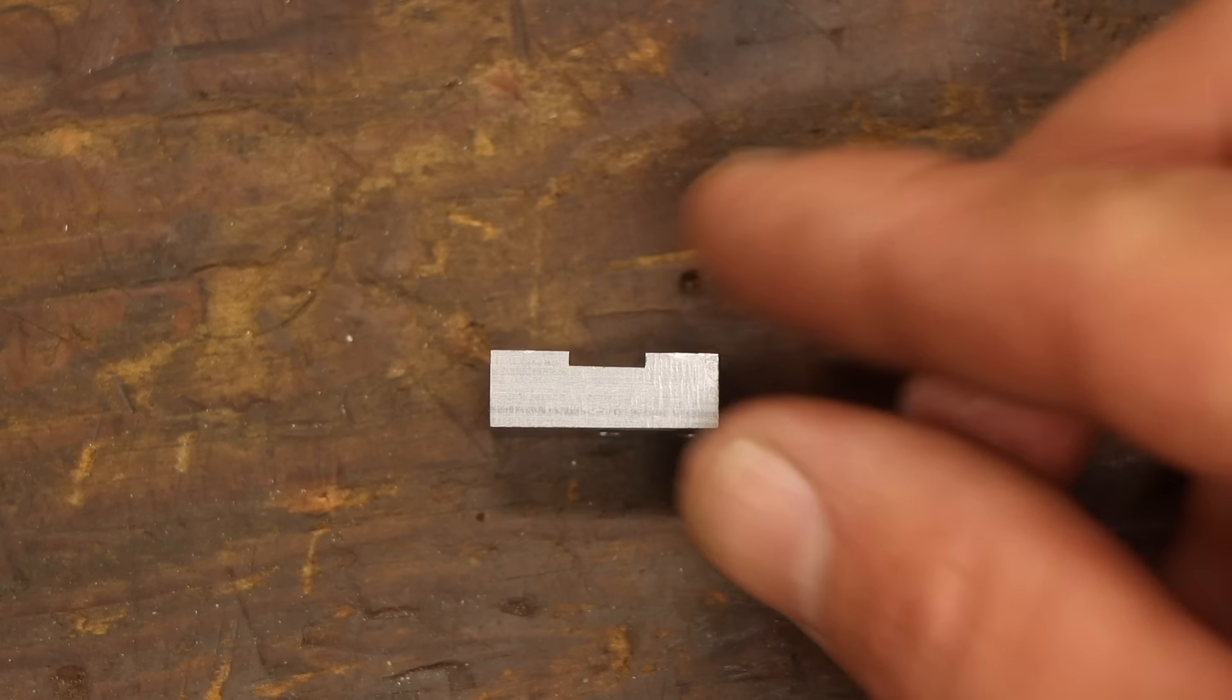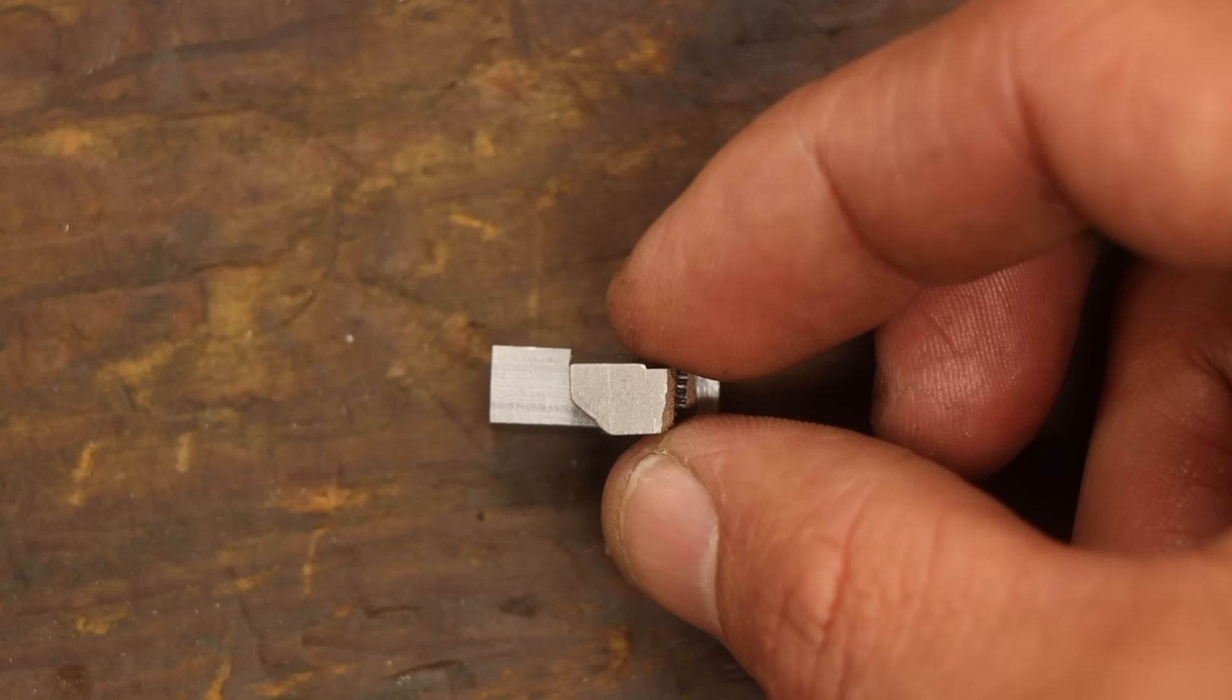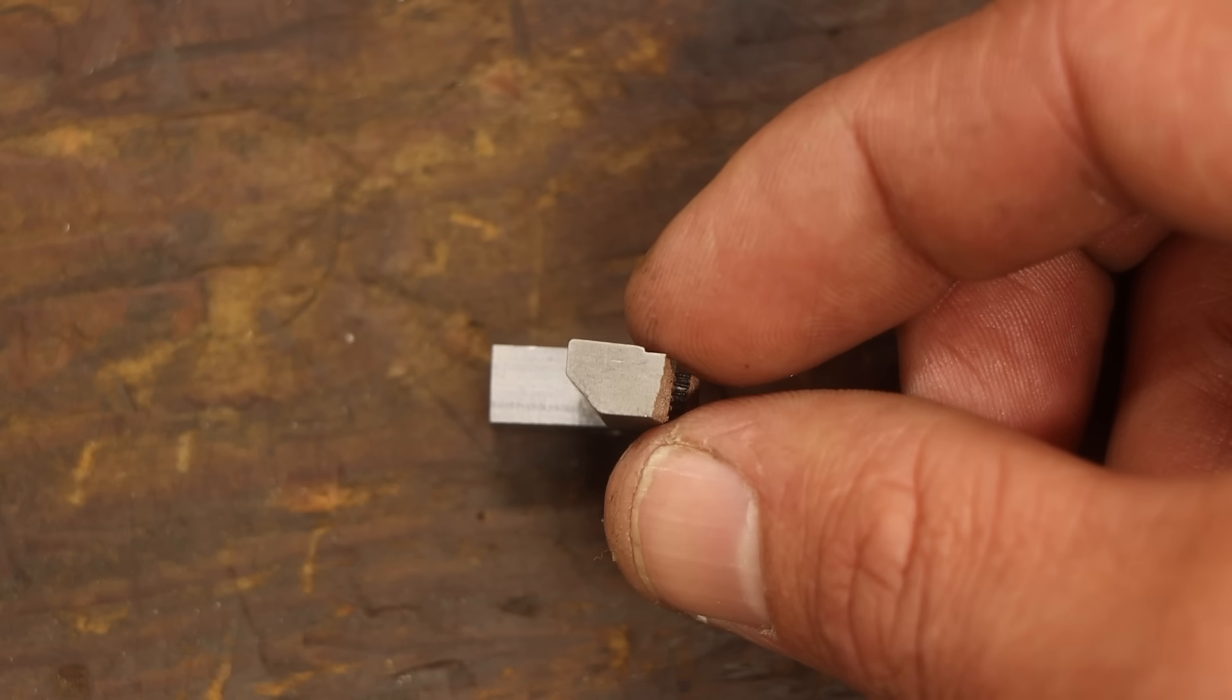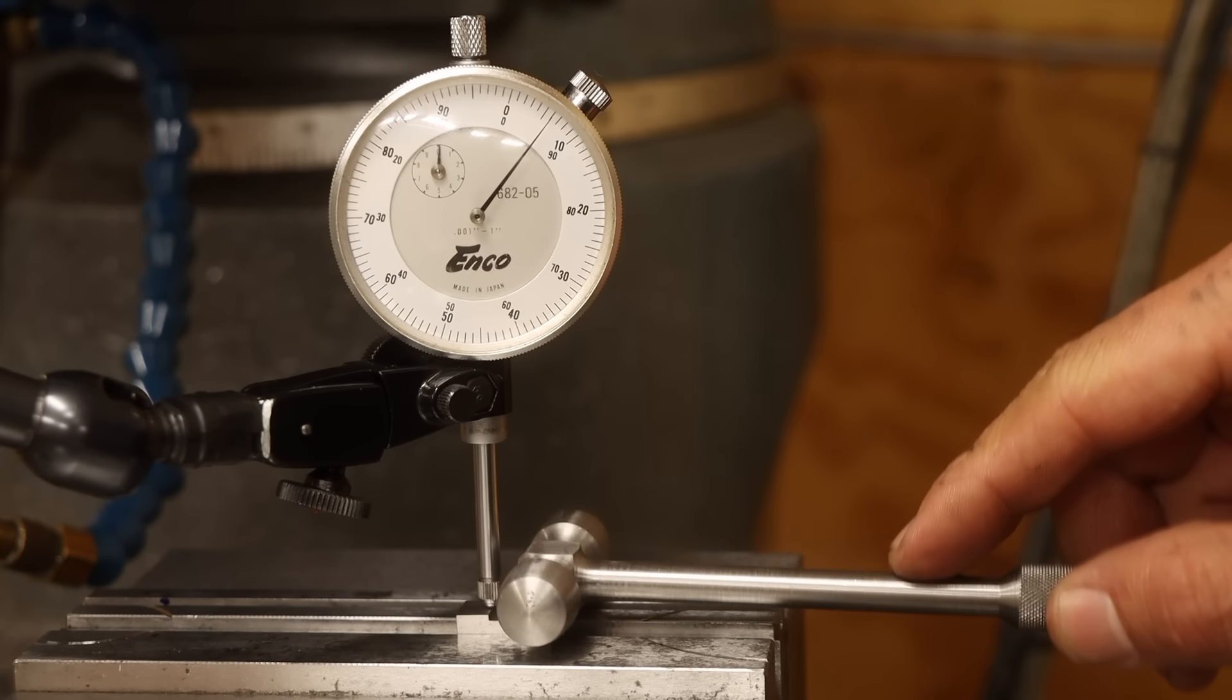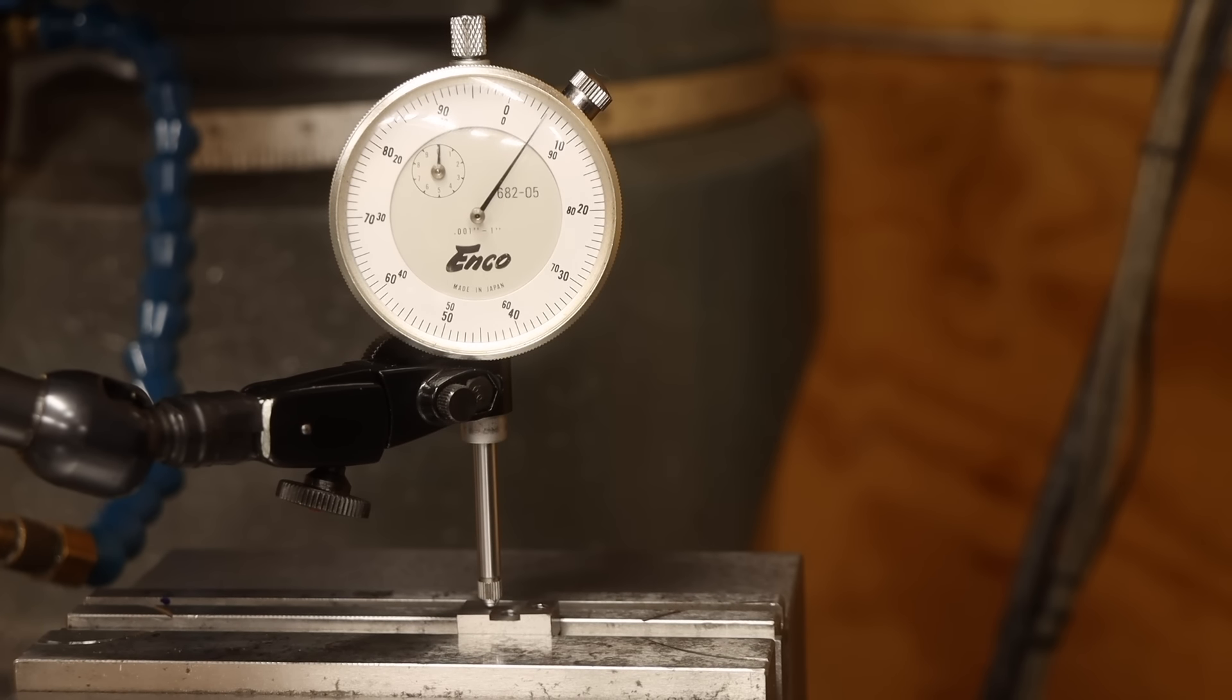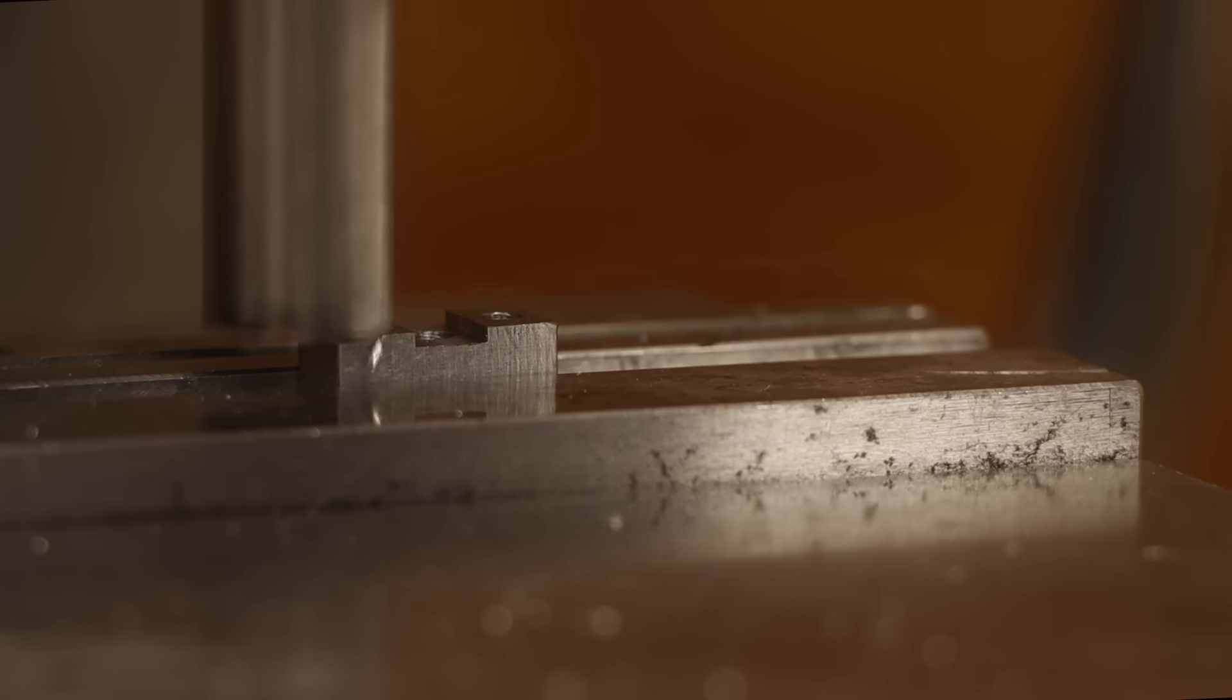But these aren't quite ready for action just yet. The insert clamping side of the clamp actually has an angle to it, and it comes out to about a five-thous difference across the face. This may seem insignificant, but I think it's actually a key part of the original design that I shouldn't omit. So it's back to the vise where I can tram that slanted face in until it's a five-thous difference across the width. Then bring the end mill in for the final cut.